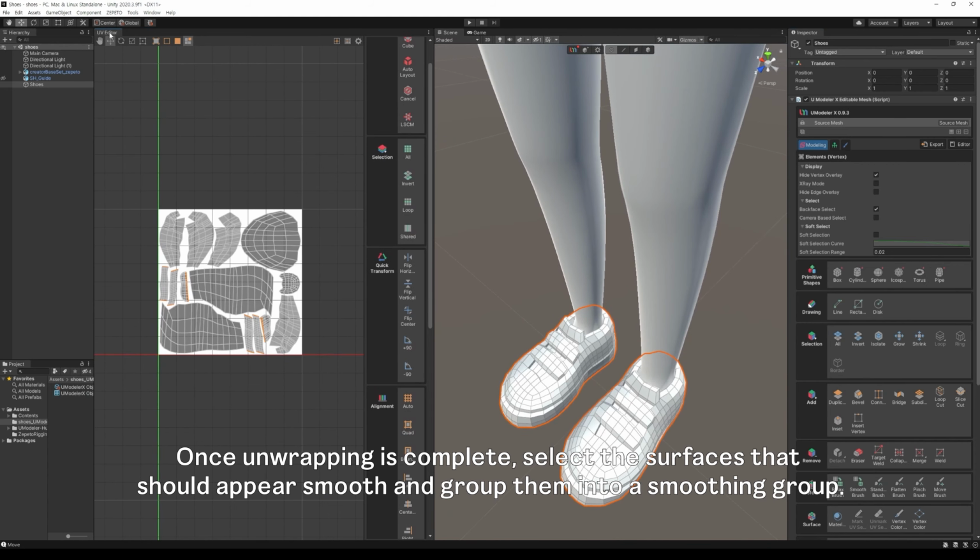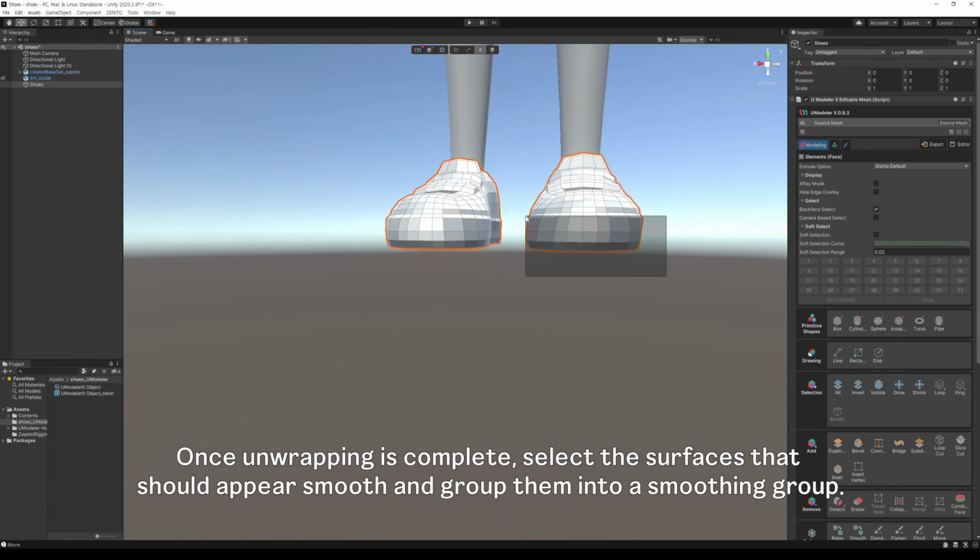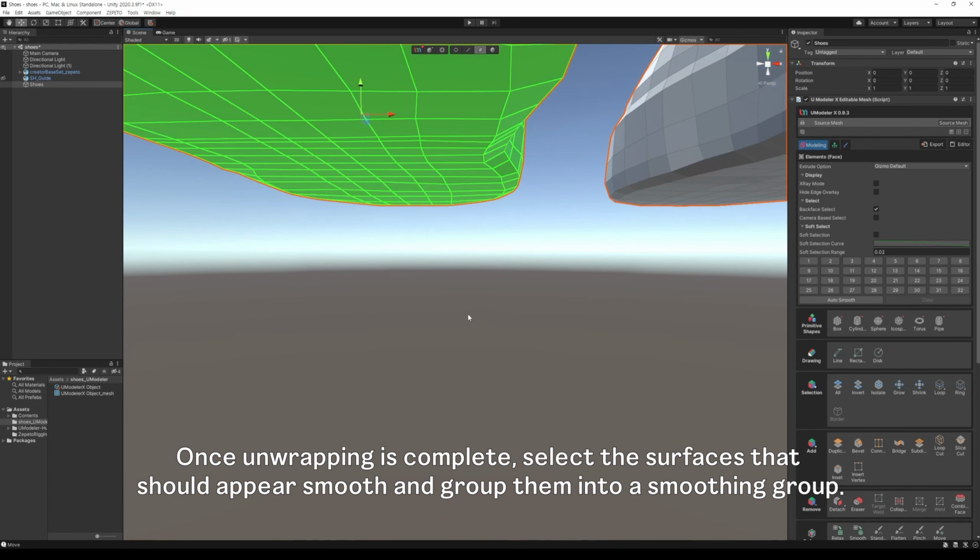Once unwrapping is complete, select the surfaces that should appear smooth and group them into a smoothing group.